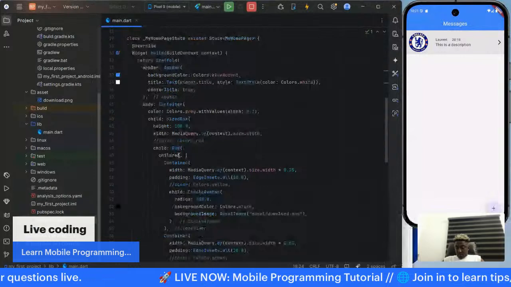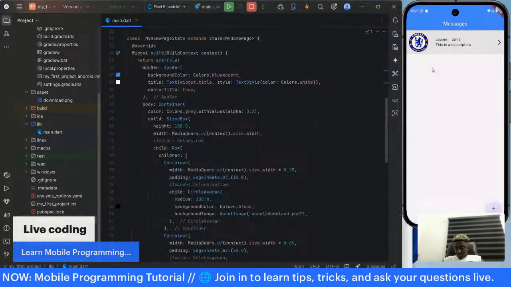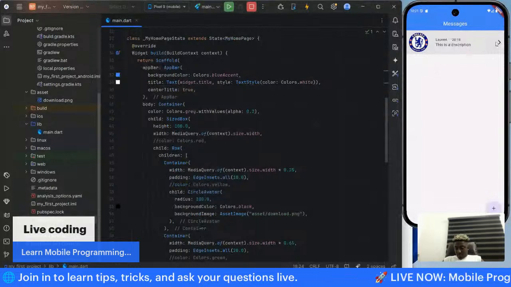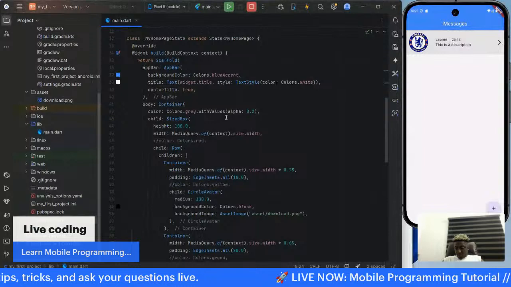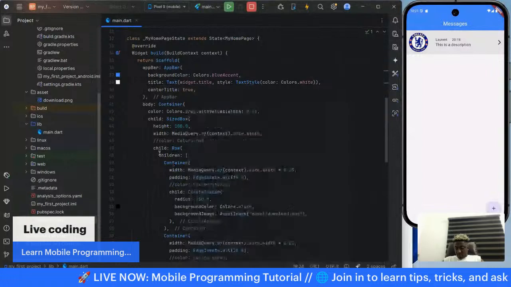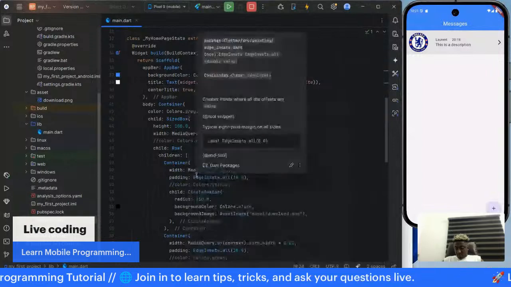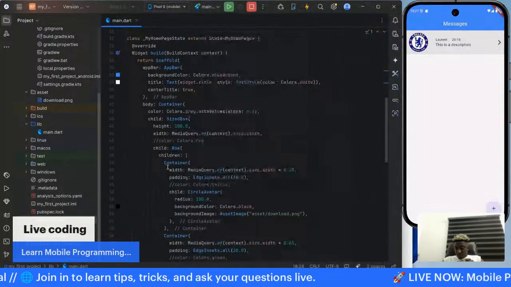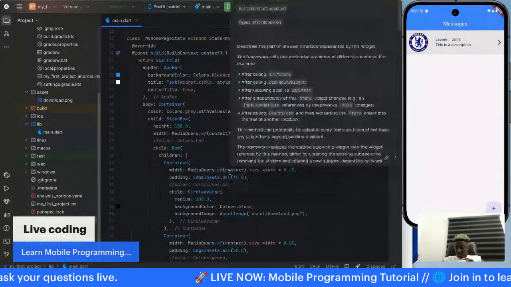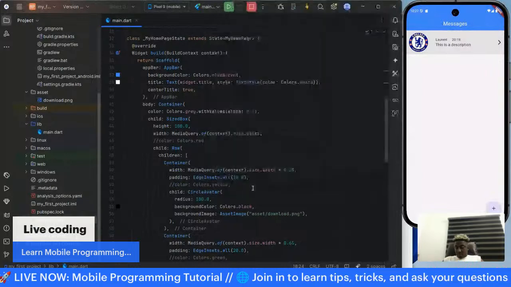So we now have a child that we put in a row because we want to have our stuff here in a row like this. So we have children, then we declare a container, and then we declare our size boxes.